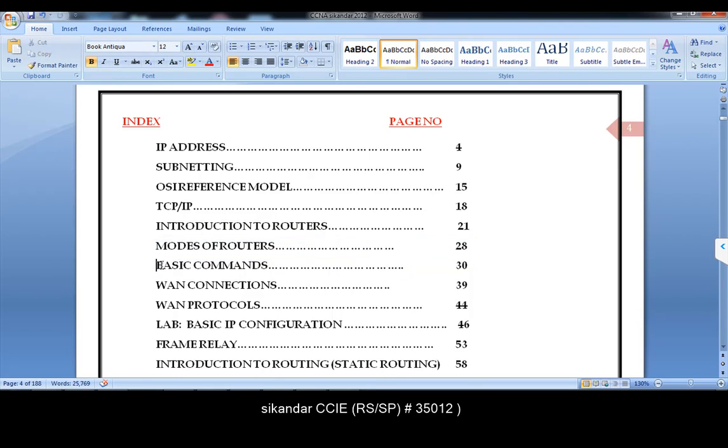Mostly in this part we'll start our labs, where we'll get into the command line of the router, with some basic commands like assigning passwords and doing some basic verifications. Once we have a very good understanding of basic commands, we probably move to WAN connectivity and WAN technologies, which are used for providing a WAN connection between two or more different locations.